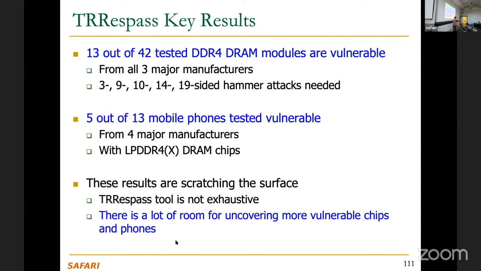Our tool was not exhaustive, but it was very important that we published this so that something really gets moving. We could have, for example, waited to make sure we get bit flips in every chip. But what's the point in that? The extra engineering effort that's required for that is not worth it for what we're trying to do here. So it's always good to think about when the paper is really ready. Would this paper be better written one year later with the extra engineering effort to actually show bit flips in every single DRAM chip that we tested? I don't think so. Then we would be one year away from industry really getting their act together and acting to solve the problem. Other people could use the TRRespass tool and do more attacks.